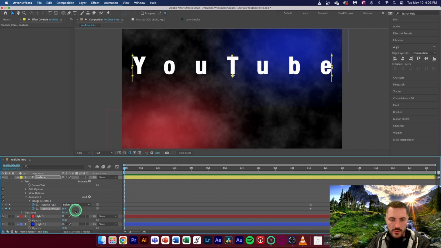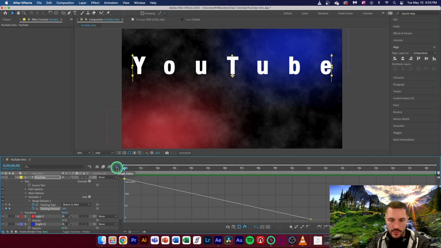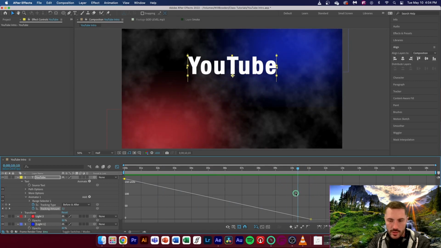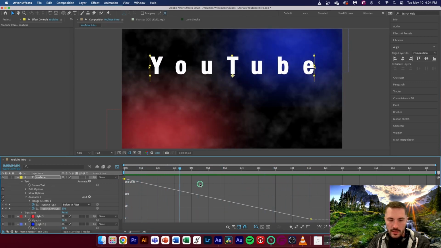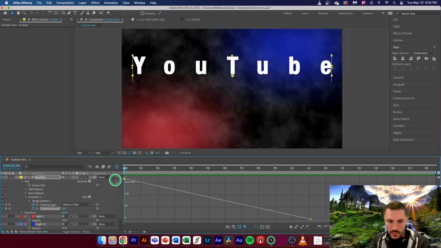How we can accomplish that is by simply clicking on the graph editor right here. If we click on the graph editor and we see how this keyframe adjusts, it just kind of goes straight down. We can literally see the graph itself, and then we can click on Easy Ease.